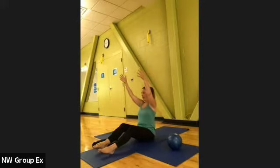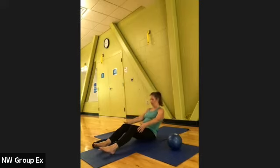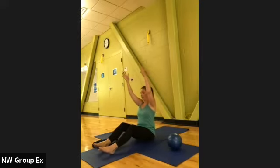Inhale slowly. Exhale, hands back behind the thighs. Roll it on back. Inhale, hands forward, right arm up. Left arm up. Inhale slowly.